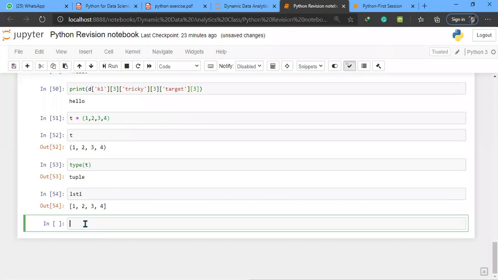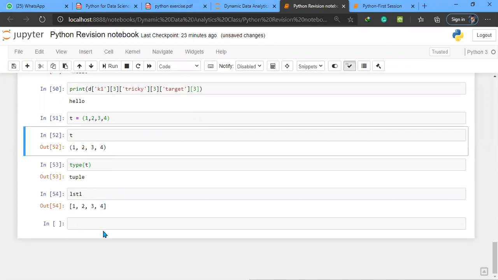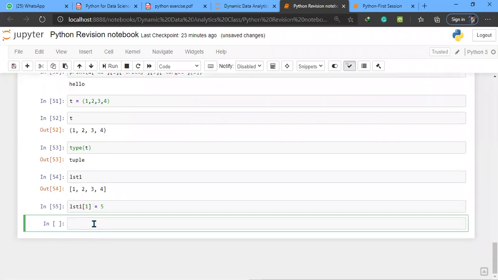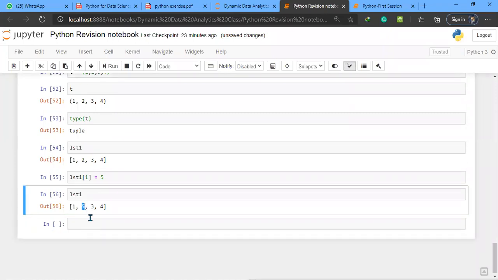The main difference is that we can update the values for our list, but for the tuple, we cannot. To update the list values, we simply type lst, then the index. For example, we want to change this value to 5, so it will be equal to 5, and run the line. When I check my list again, the value 2 will have changed to 5.